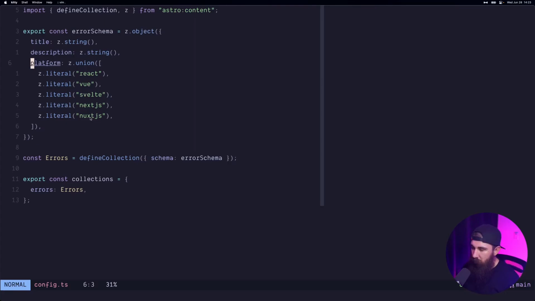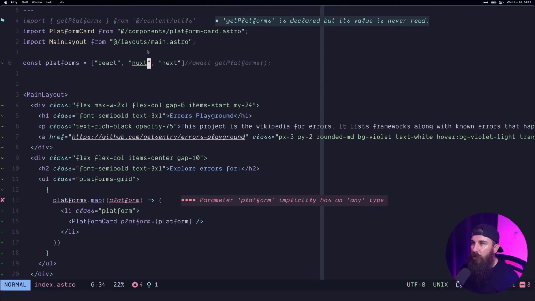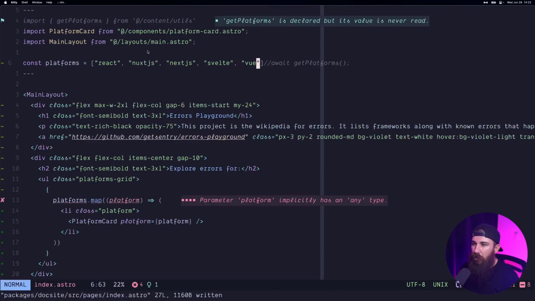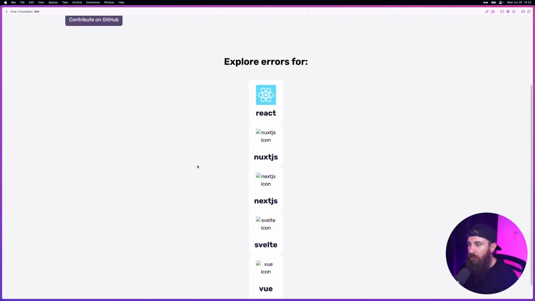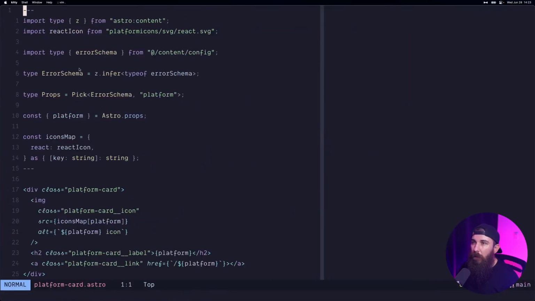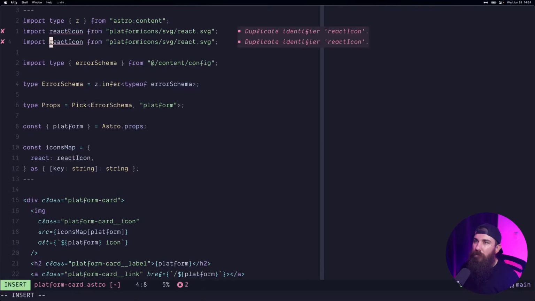Next.js, Next.js, Svelte, and Vue. Next.js. I don't think I have the icons. Svelte and Vue. Okay. Yeah, we need to fix the icons. There's the icons map. There's React. Yeah, let's go with Vue.